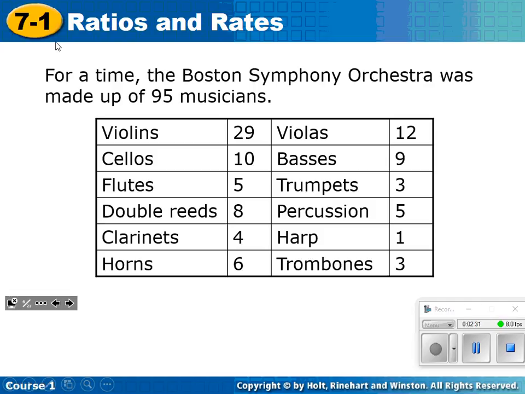I also want to cover this idea. The last one we just did is considered part to whole, meaning part of it to the whole thing. All of the other ones I was doing was part to part. Make sense? Because we're talking one part of it to another part of it. That would be different because I said cellos to the orchestra. So you can't switch around the order. If I would have said the orchestra to cellos, then you would say 95 to 10. The order matters, okay?